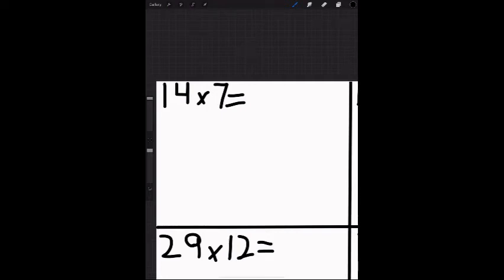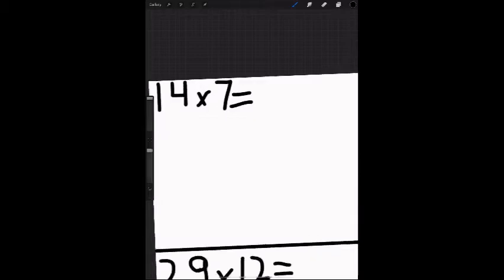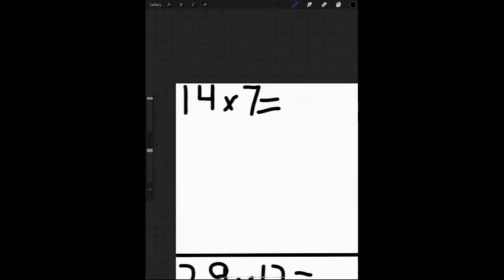Hi, I am Enna, and today we're going to be learning about double-digit multiplication. As you can see, we're going to start off with something a little bit easier. This is not really double-digit. This is more one single digit and double-digit, but it's something easier to start off with. So we're going to write down 14 times 7. If you want to write that down, you can.